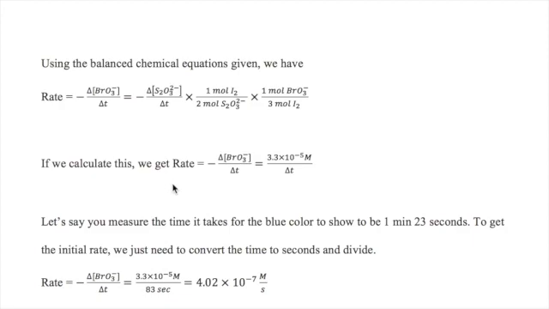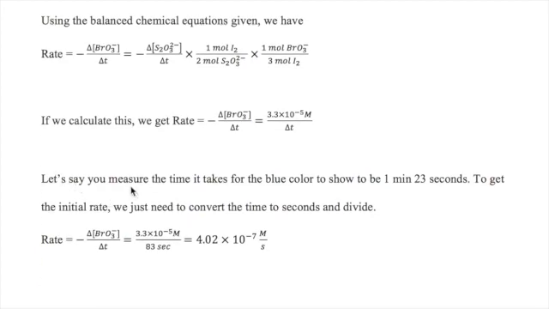So substituting the number for the thiosulfate rate that we got earlier to the rate with respect to bromate, we will find that the rate with respect to bromate will be 3.3 times 10 to the power of minus 5 molar over a change in time. Lastly, let's say for example, if the time you measure for the blue color to show up is 1 minute 23 seconds, to calculate the rate, you will take 3.3 times 10 to the minus 5 molar and divide that by the time that you have in seconds, which is 83 seconds, and you will get a rate that's equal to 4.02 times 10 to the minus 7 molar per second.